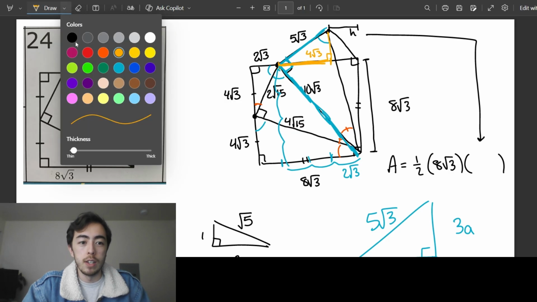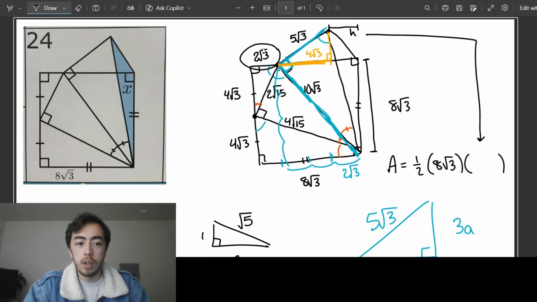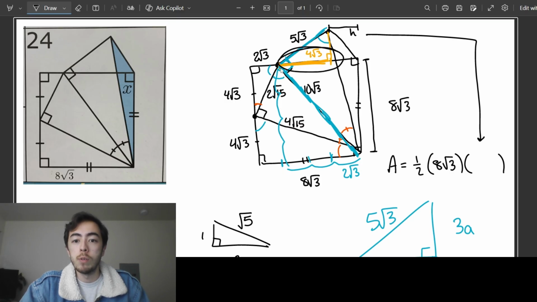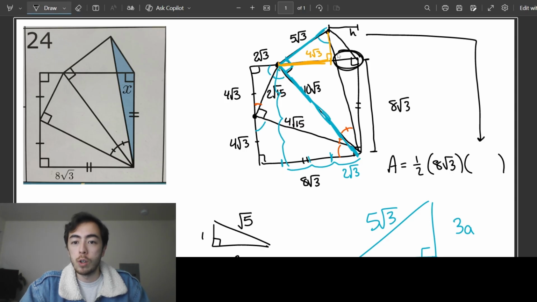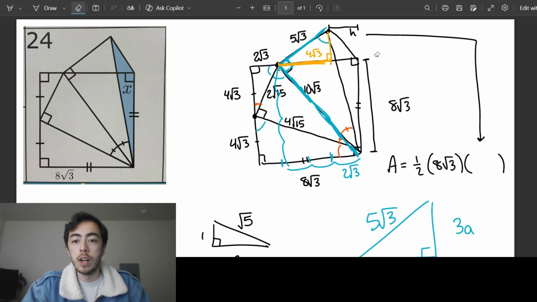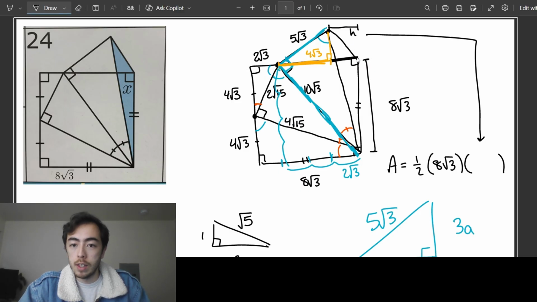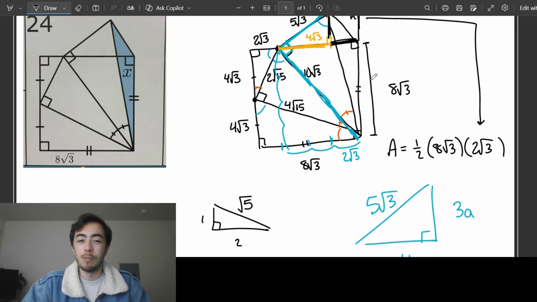And here I'm basically done. This 2 root 3 goes 1/4 of the way across my square, and this 4 root 3 goes halfway across a square. Therefore, this is another quarter of my square, at least the side length right here, and that's going to be another 2 root 3. This length down here is also just the same height as the blue triangle that we're trying to find, but I guess we can see that either this side or this side, whichever one I look at, this height is going to be 2 root 3. And here we're basically done.